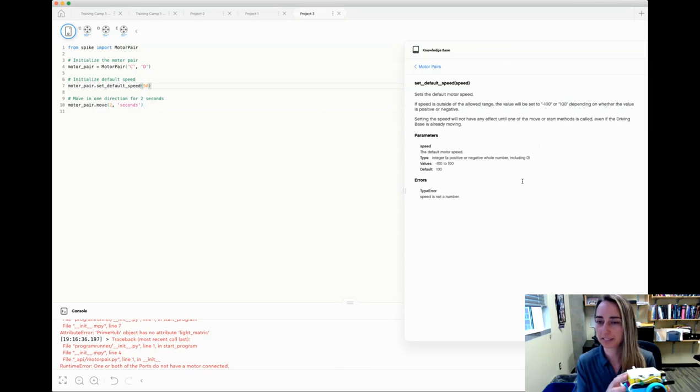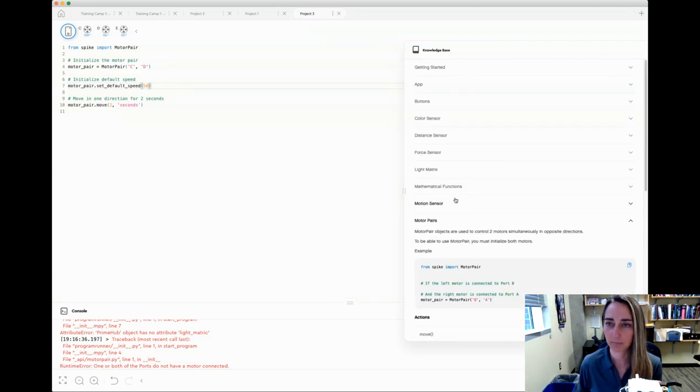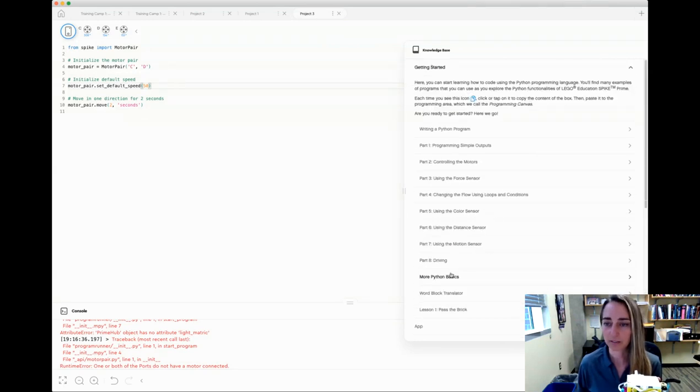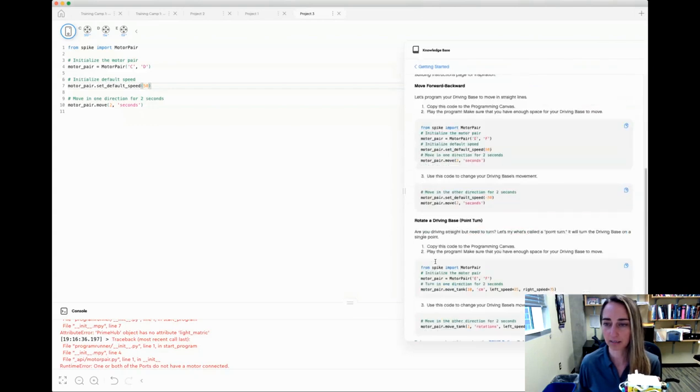I kind of know that it's a percentage. So 100 is 100% speed, 10 is 10% speed. If I were to be honest with you, that's not really specified here. Okay, but if I were to reduce this number to 20, then it would go less fast. If I went negative, then the motors would go in the opposite direction, which isn't super helpful. Okay, so I'm going to go back to that example that I was looking at, and let's keep going.